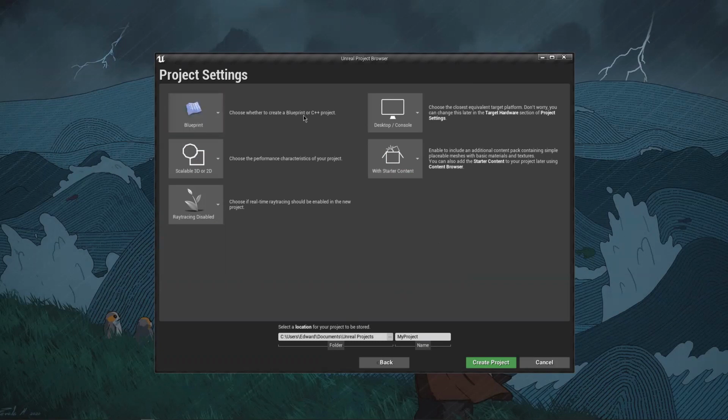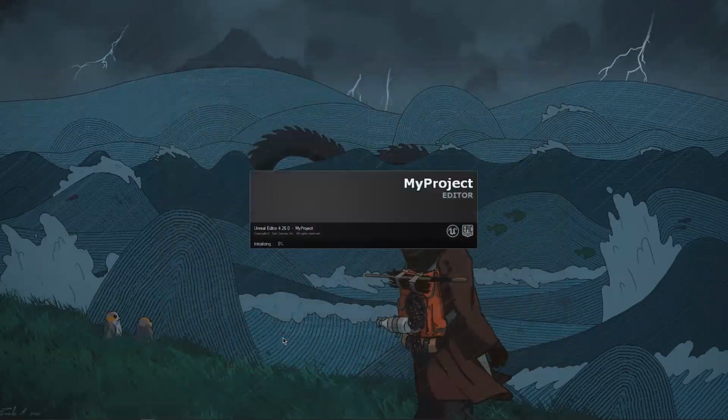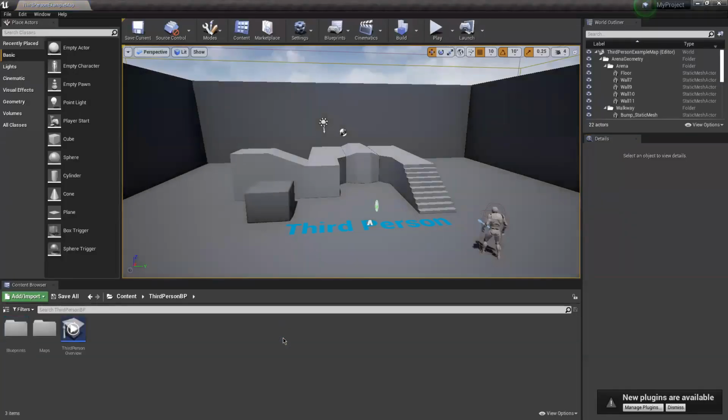You're going to notice it says to use a Blueprint or C++ project. We're going to be using Blueprint, and it's essentially Unreal's major scripting language, and you can basically make an entire game without ever touching any actual C++ code. They also have, if you do want to use a regular scripting language, bindings to C#, and I believe Python. I'm not sure, I have to double check that. But anyways, we'll be using Blueprint, and I'll open up this. It is a pure visual scripting language in the sense that it's like you're messing with a flowchart on draw.io, except it does stuff essentially.